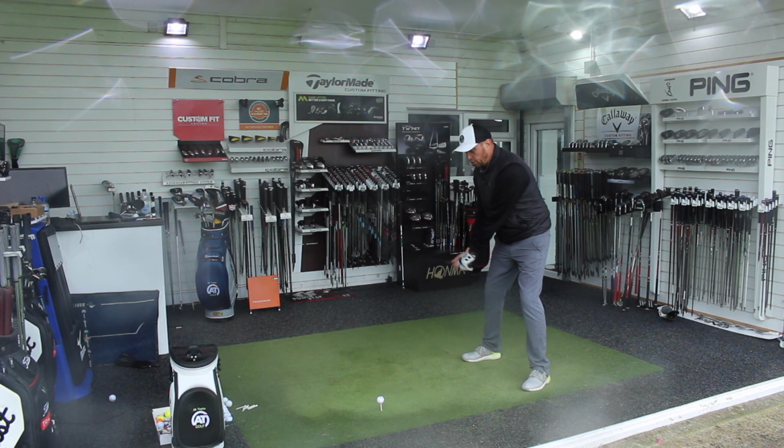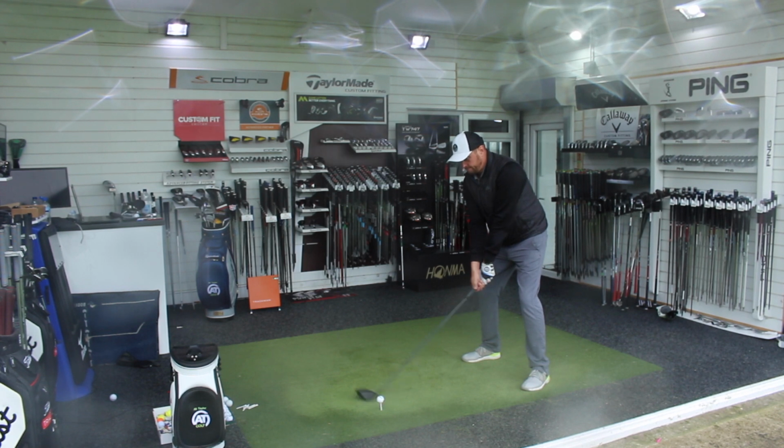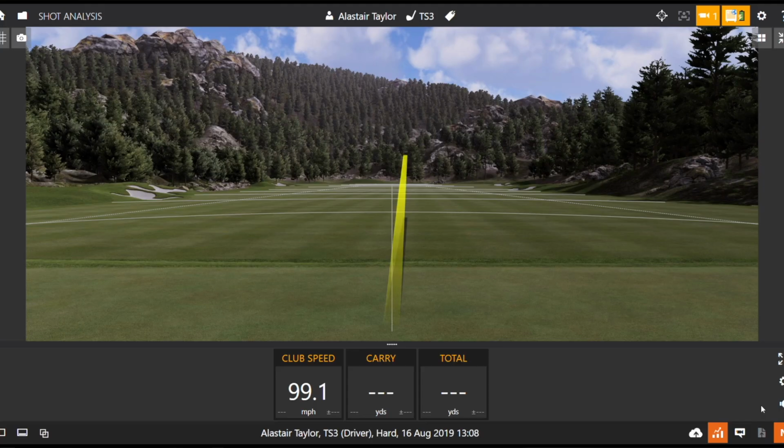So it'll feel very short, my backswing. Hit it fantastically well. Very low. And we can see a pretty good distance on that one.